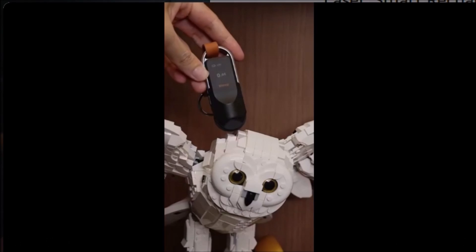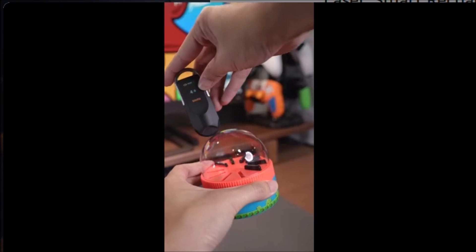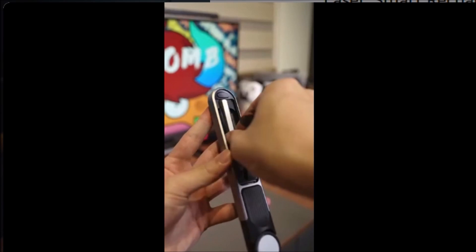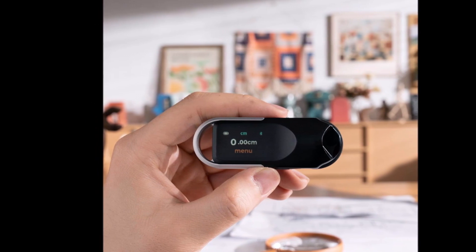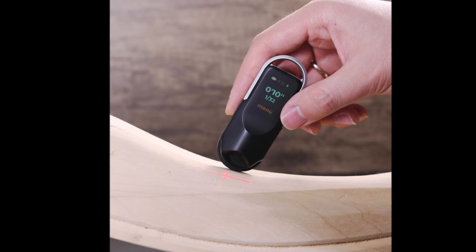Number 3. Imagine holding something so compact it fits in your pocket, yet it feels like a complete toolkit in the palm of your hand. The Hozo Neo Ruler Go isn't just a measuring device — it's smart, sleek, and remarkably intuitive. Whether you're tracing curves, measuring odd shapes, or dealing with tricky surfaces, this little marvel rolls right through with precise laser accuracy. It adapts to your habits with left or right hand modes and adjusts its screen view to match how you work. You'll find yourself reaching for it not just because it's easy, but because it's empowering.